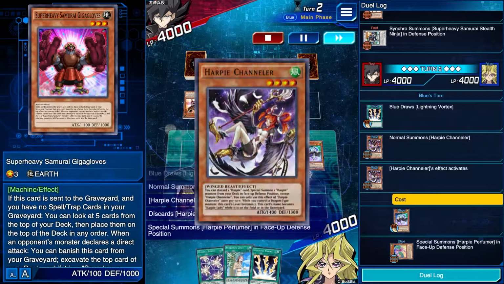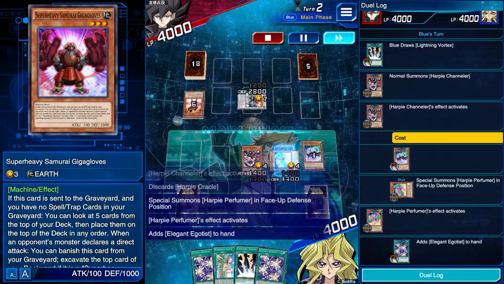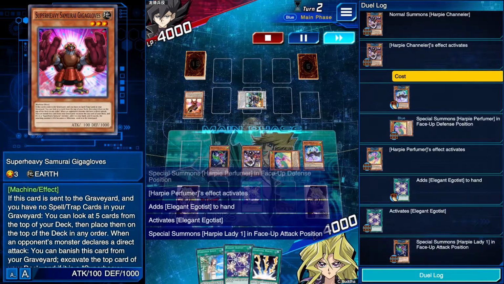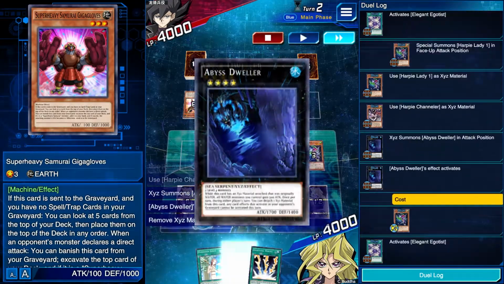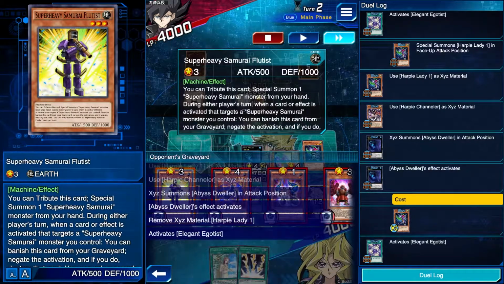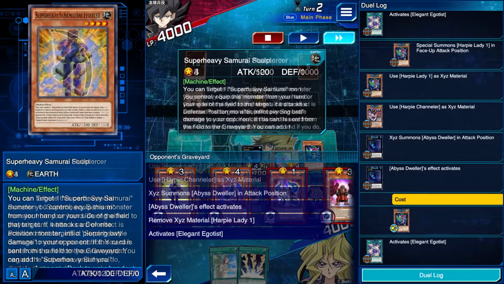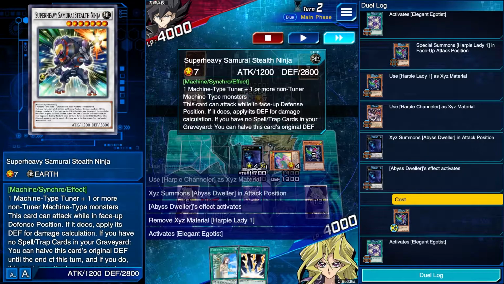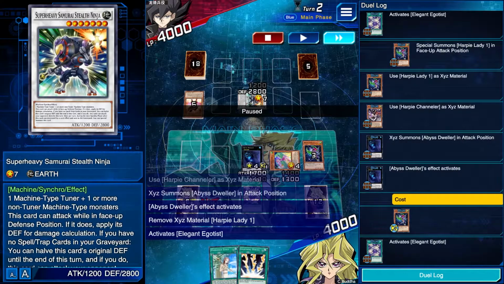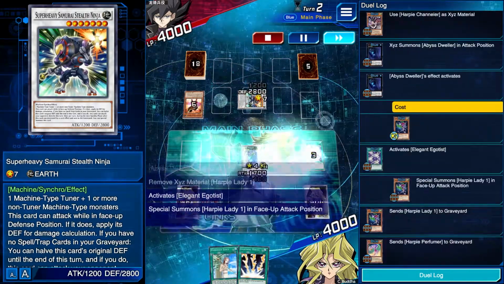Now just watch what I do here. It starts off looking the same, but as you can see, I've got a pretty killing hand here. I'm going to go straight for the Dweller because with the Flutist and the Graveyard there, I'm not going to be able to target the Stealth Ninja with Cyber Harpy Lady without being destroyed. So that's why I go straight for the Dweller here.